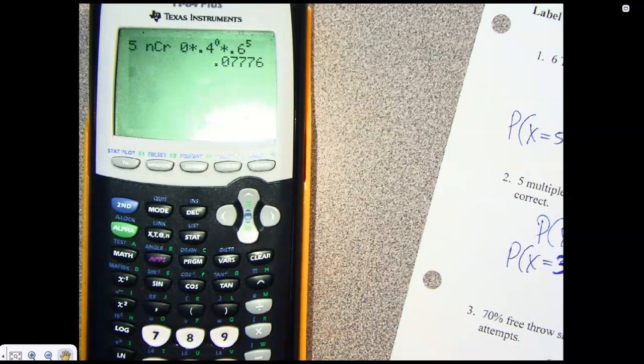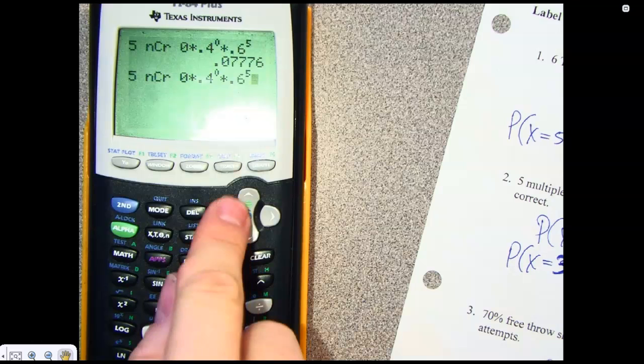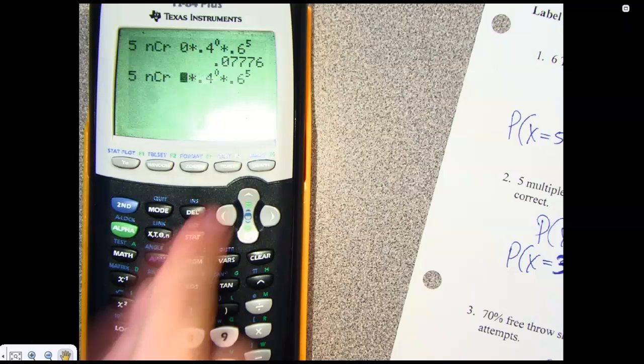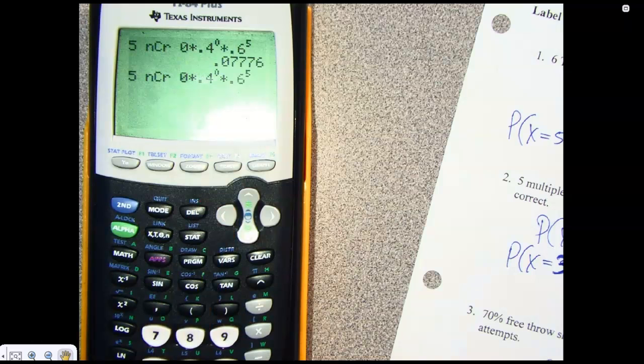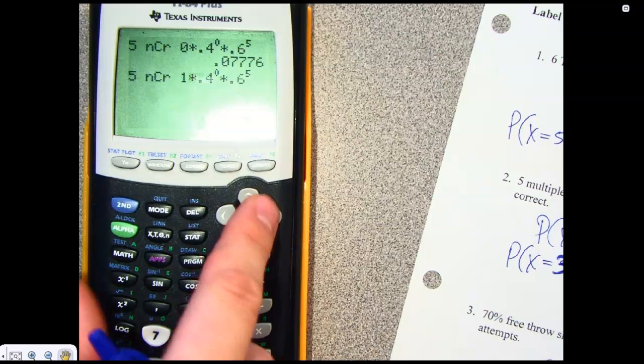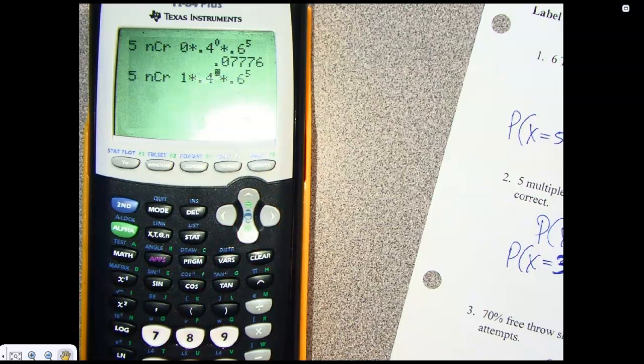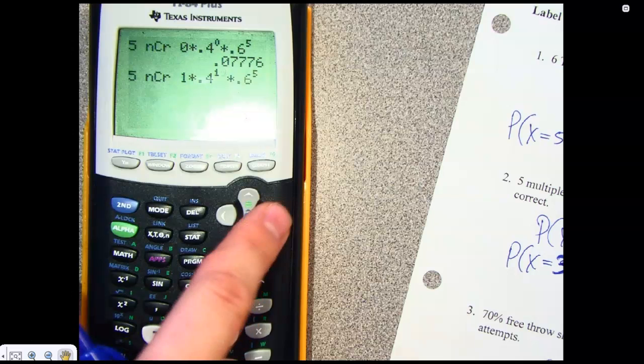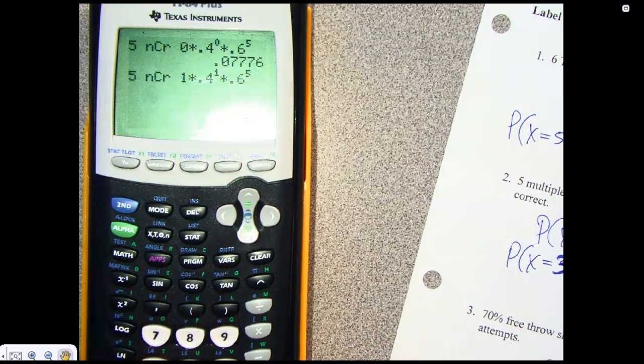We good there? So then, I don't know how many realize this, some of you probably do, some of you don't, but if you hit second and then enter, it's like a flashback, it'll instant replay whatever you just typed in. I'm just going to go back and change what I want to change, so I'm not typing everything in again. When I'm filling out this table, the next slide, I don't want 0 successes. Now I want 1. So I'm just going to make that 0 into a 1. Now I want 0.4 to the first, and I want 0.6 to the 4.